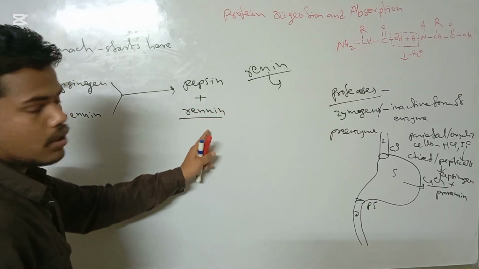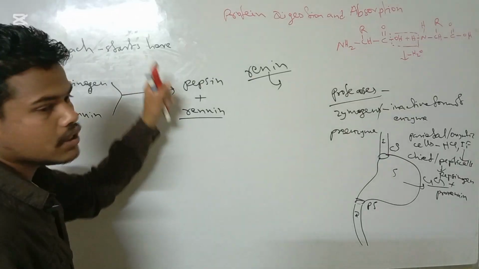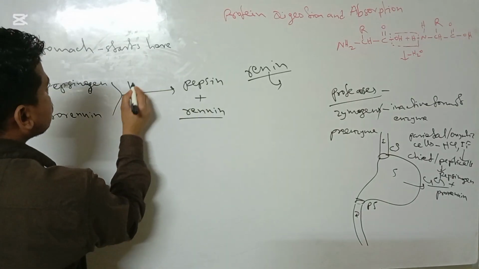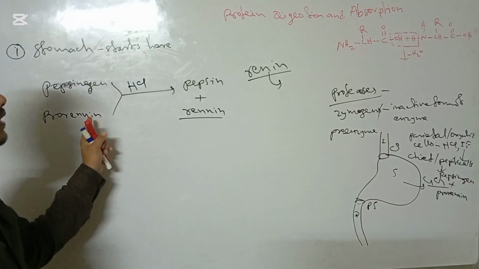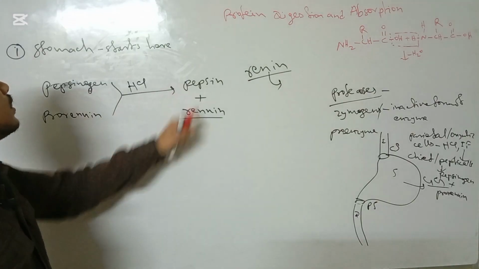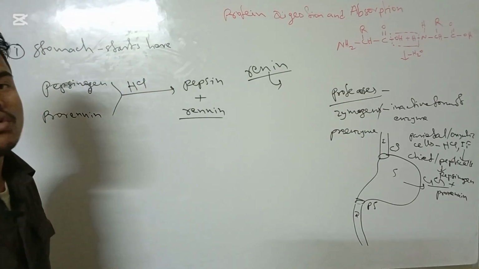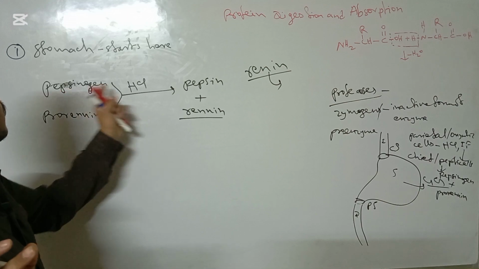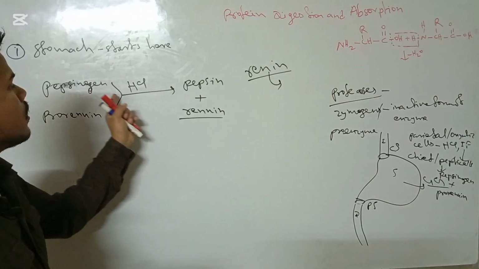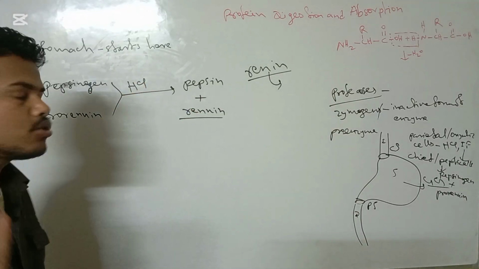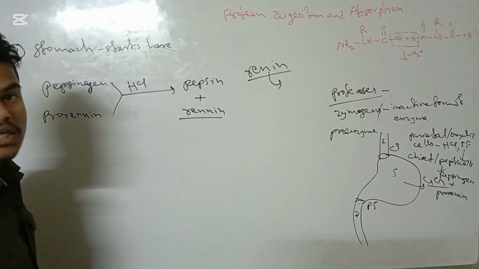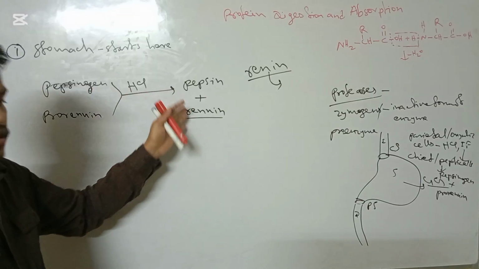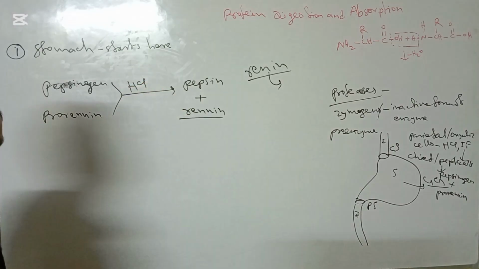This enzyme will be causing the digestion of the protein in the stomach. And for activation of this enzyme, the hydrochloric acid will be needed. Again MCQ and Viva question will be: which factor causes the activation of these enzymes in the stomach? So please remember hydrochloric acid. Why is the acidic medium needed? You are seeing here: first for the activation, then for the enzyme action, the acidic medium is needed.